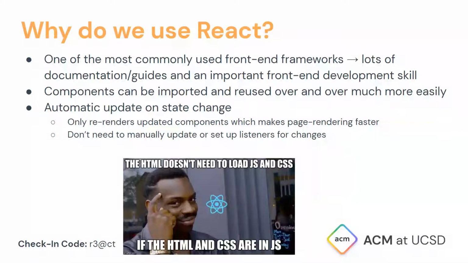So I kind of talked about this as well, but why do we use React? It's really widely used, even in industry. Many companies use React for their websites and stuff. So that means there are tons of documentations online. If you ever want to learn more about it, and if you ever get stuck when using it, you can just do a simple Google search and you'll find tons of documentations on how to use React, because it's that widely used.